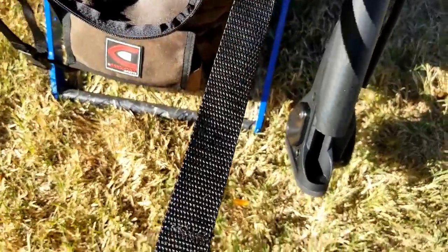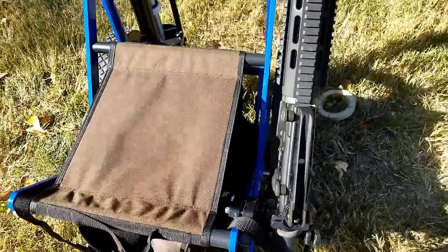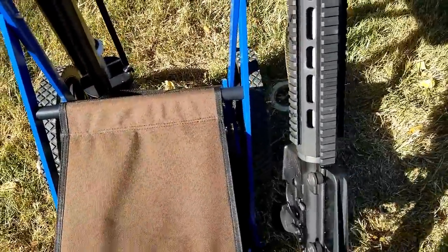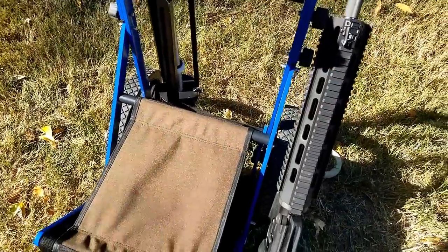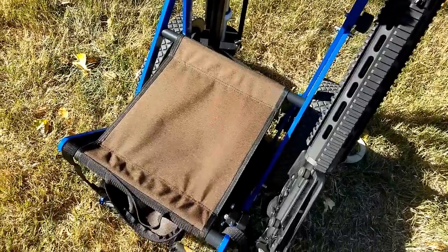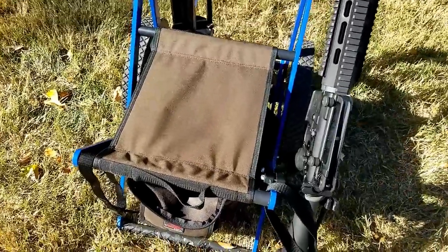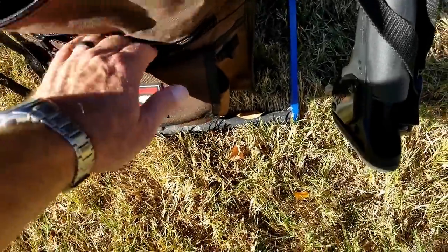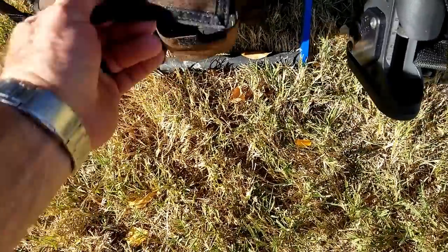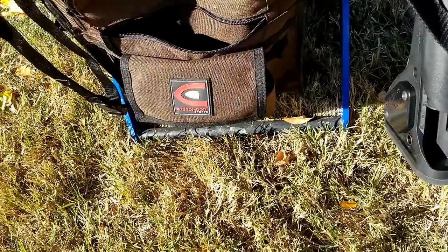It features straps for your shooting mat. They work. I normally don't put my shooting mat there — I just fold it up, put it on the seat, put my jacket on top, and strap that down, because it's on and off so much I don't want to roll the mat back up every time. The stool bag has a lot of storage underneath, a little pocket right here, and pockets on the front and back for magazines. Last time I used it I shot a thousand-yard match with my 6.5, so it's still got my 6.5 mag in it.